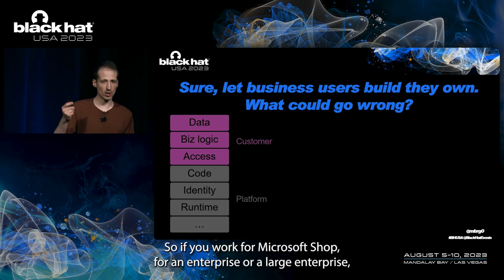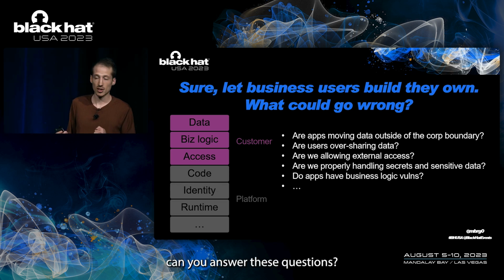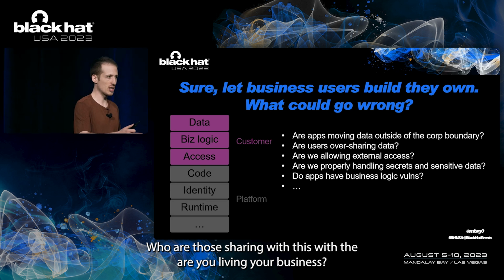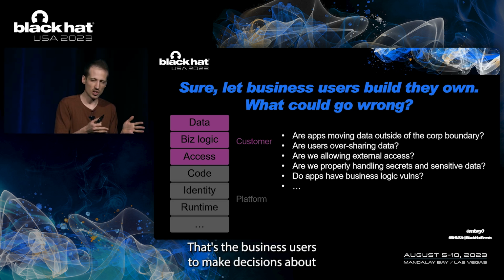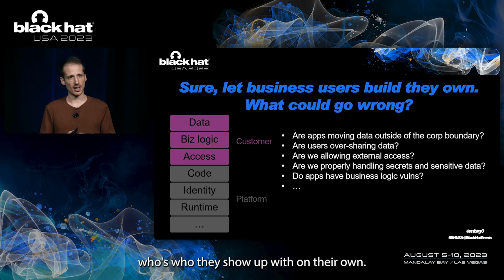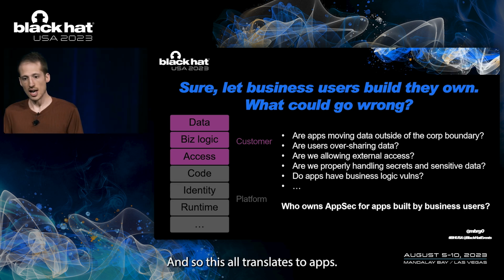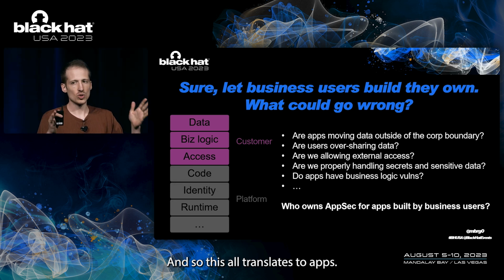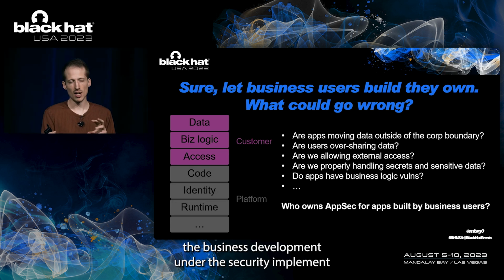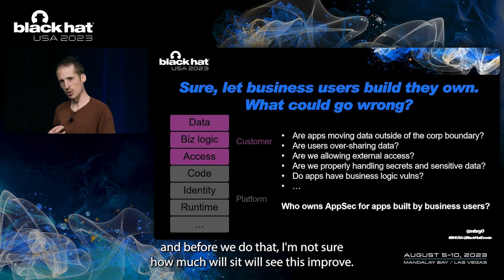So if you work for a Microsoft shop, for a large enterprise, can you answer these questions? Do you know what applications your business users are building, which data they're touching, who they're sharing this with? Are you leaving your business users to make decisions about who they share their app with on their own? Because if you do, well, then you shouldn't expect anything else. And so this all translates to AppSec. We need to bring the business development under the security umbrella. And before we do that, I'm not sure how much we'll see this improve.